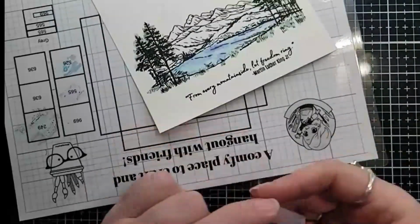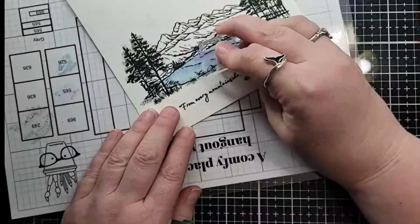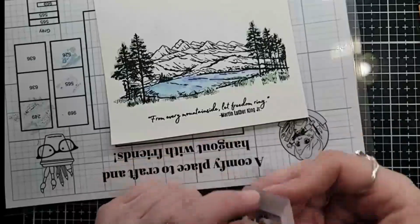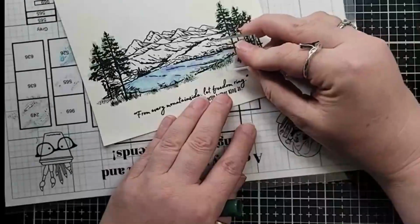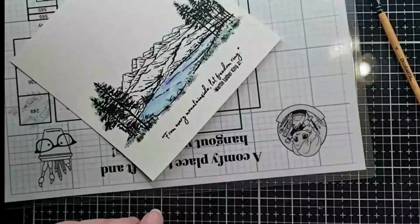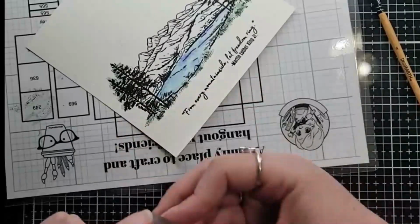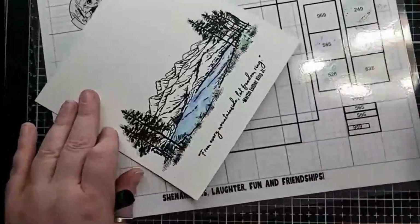I'm stamping five times. I'm just going around where those artist drawn lines are and just adding a little bit more dimension to it, a little more texture. Just a couple more. When I'm teaching a class, I can kind of tell where people are in the class by when the stamp block hits the table.